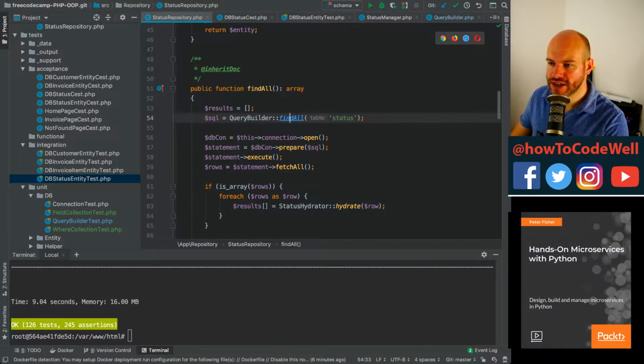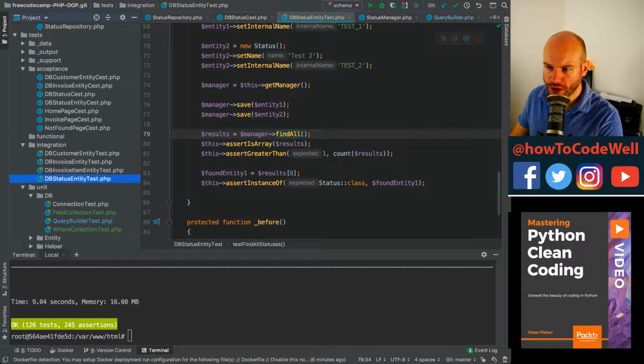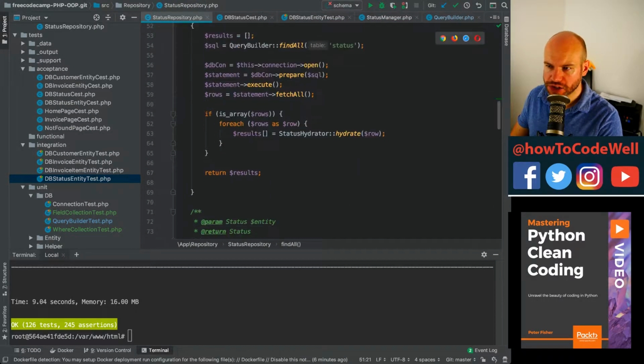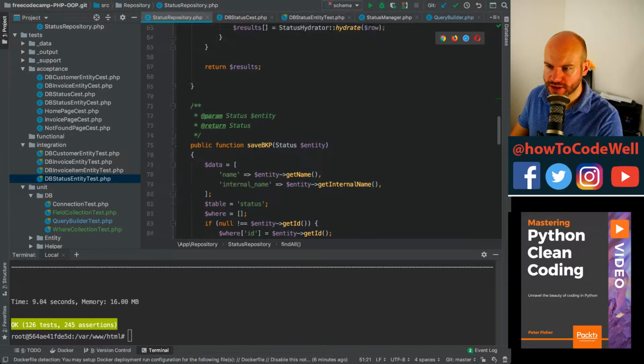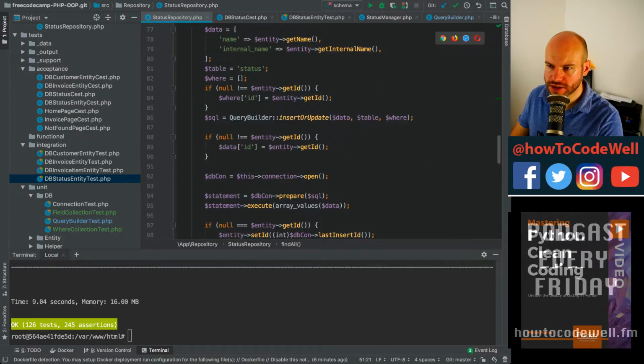So if I open this, this is going into the world of the staticness. So this is find all. There should also be a find one, I think. If I open that up and go back into here, there's a save here. Is there anything else above it?